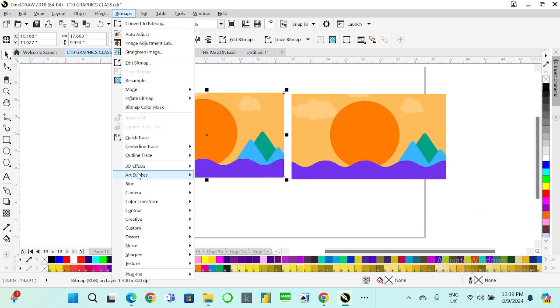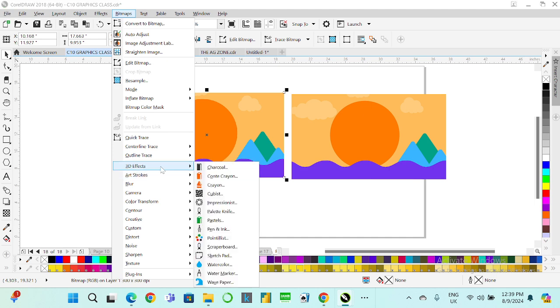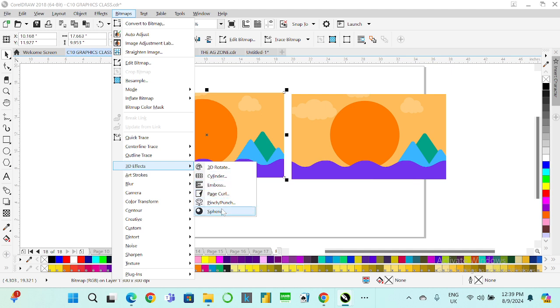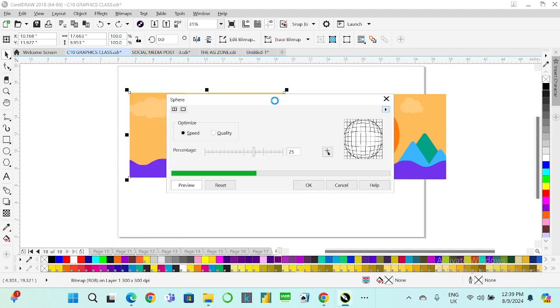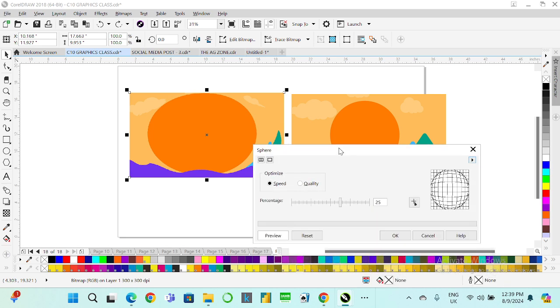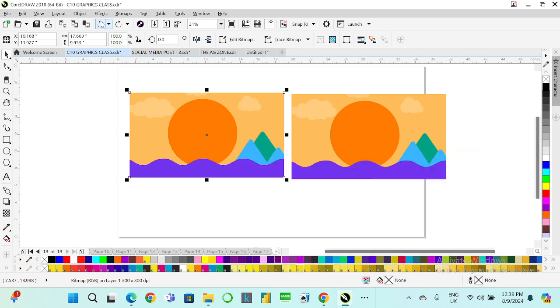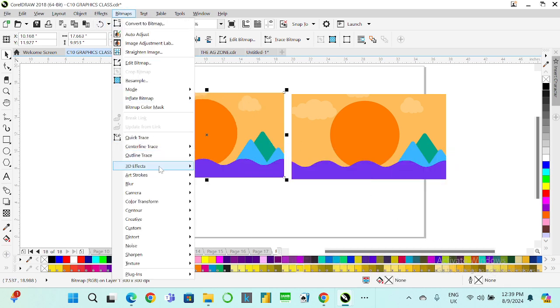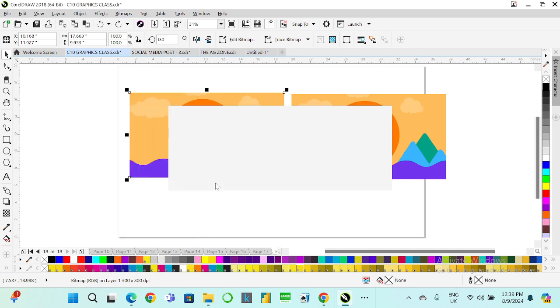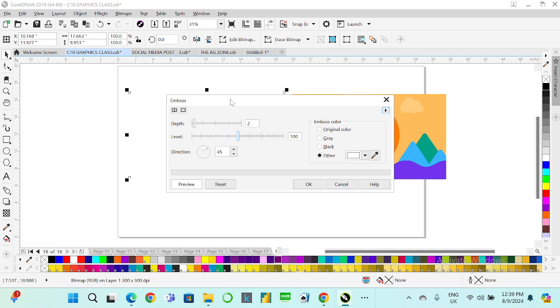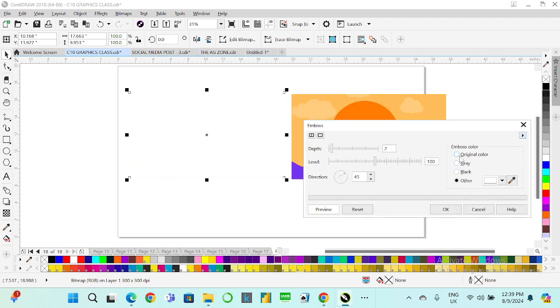So inside of bitmap, you find a lot of effects. That is when you have converted a design to bitmap, right? Something like this also. So I'm not saving any of that. I'm just showing you what they have here, like a 3D effect. So let's say original color.